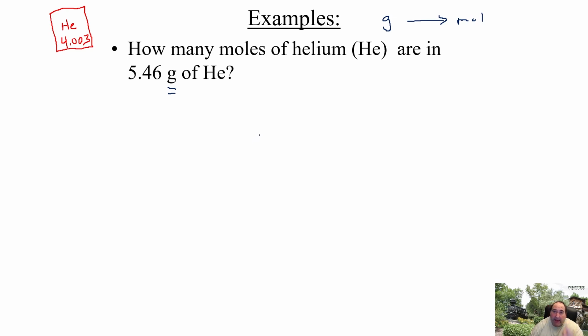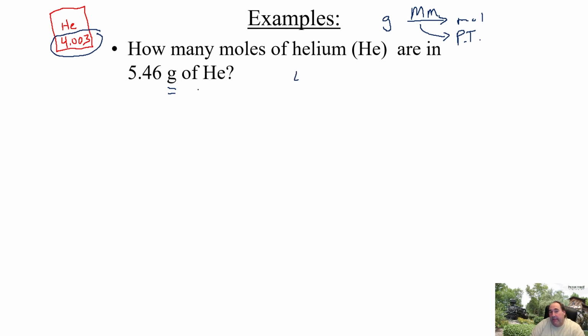There's no mention of atoms. There's no mention of molecules. Leave Avogadro's number out of this. What we do have, as we can see here, is a conversion between grams to moles. And as we know, our conversion to do that is the molar mass. And once again, we get the molar mass from the periodic table. And that again is the number that we see right there on the bottom.